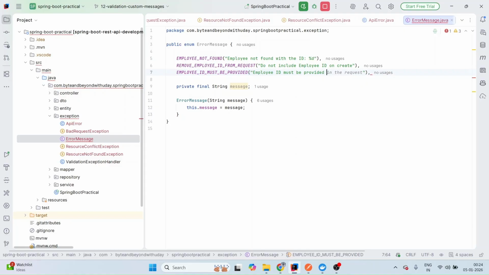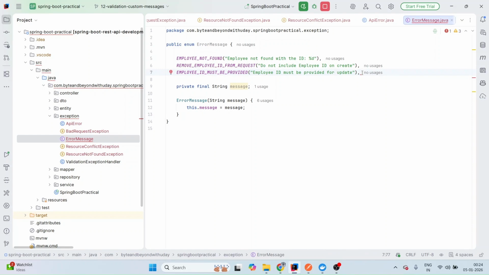Let me type this in small. Perfect. We are going to use this for update, meaning put, if a user forgot to add the employee ID in the request, this error message will get displayed.